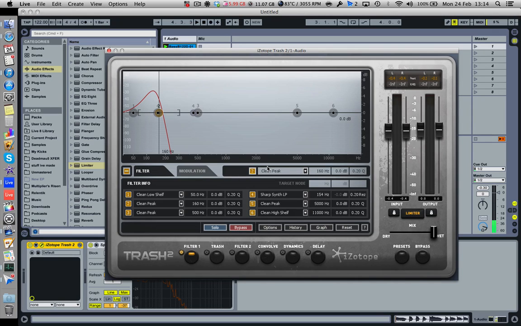But yeah, now that I've given you a bit of an intro, have an experiment. That's the best way to do this. Because it's such a versatile plugin, there's no real one way of using it for one style of thing. You can use it for absolutely anything, whether it's adding a little bit of subtle warmth, or filling out the frequency range of some simple sounds, through to going completely nuts with your Skrillex-y, noisier style stuff.